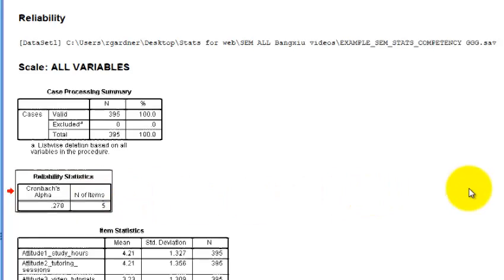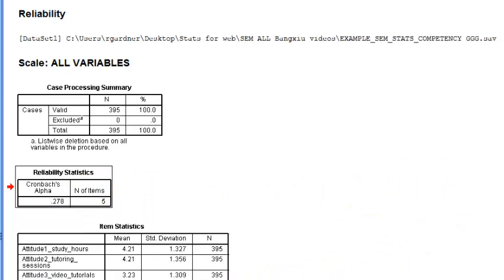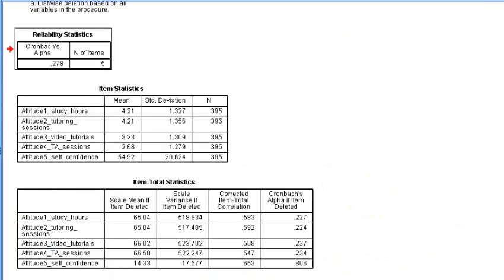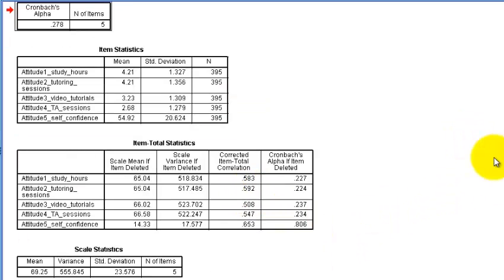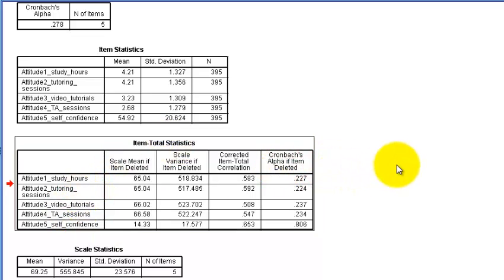So what you do is you go down to this next box. If your reliability Cronbach's alpha isn't at least 0.7, go down to the item total statistics. This will give you the Cronbach's coefficient if this individual item is deleted. So attitude 1, no change, no change, no change.